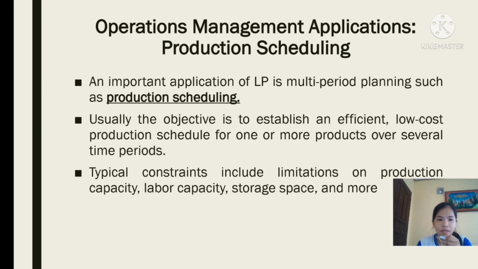Operation Management Application: Production Scheduling. This is one of the most important applications of linear programming, dealing with multi-period planning such as production scheduling. The solution to a production scheduling problem enables the manager to establish an efficient, low-cost production schedule for one or more products over several weeks or months.